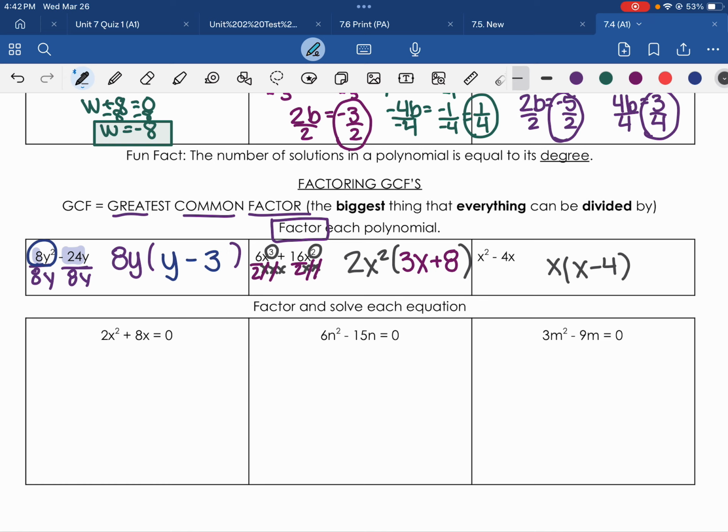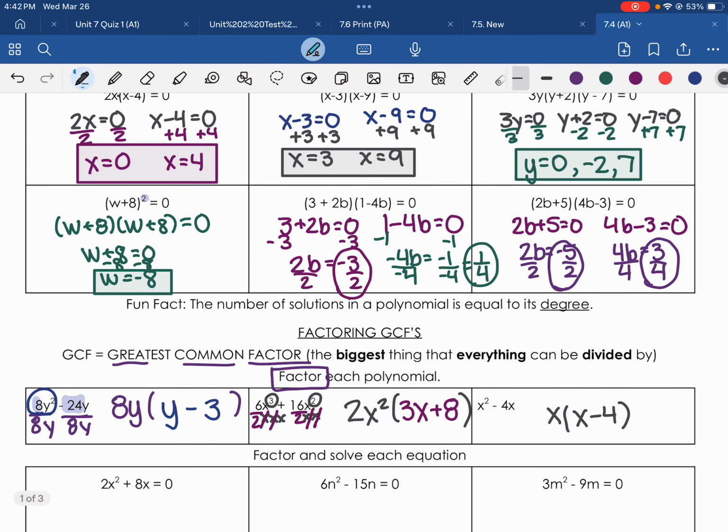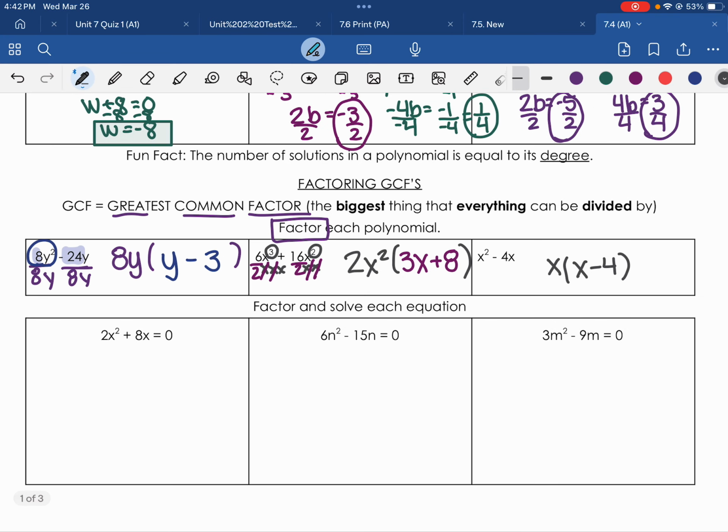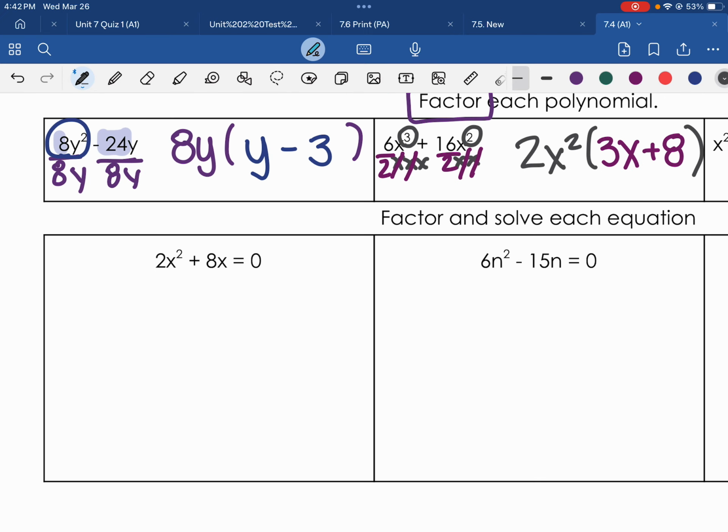Now, why in the heck are we learning how to do this? So that we can solve equations like we did up top, if they're not given to us all ready to go. For example, over here on the left, the GCF of 2x squared and 8x is 2x. And if I divide those both by 2, I'm going to get 1 and 4. The x means I take away a power, so I have just x, and then next to the 4, nothing. That's factored. That's all you had to do.